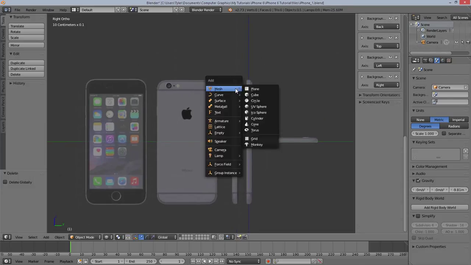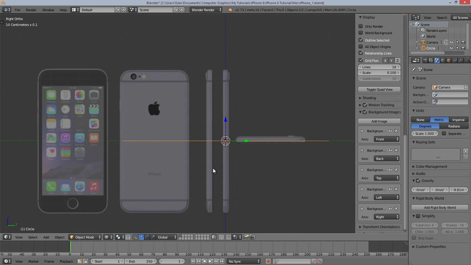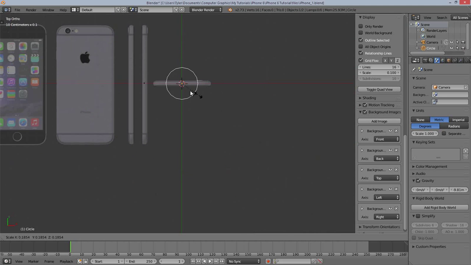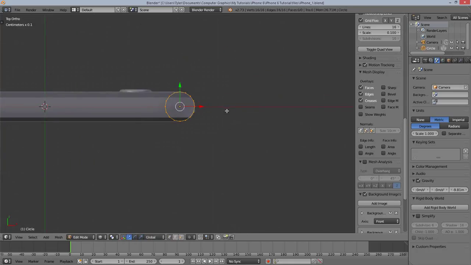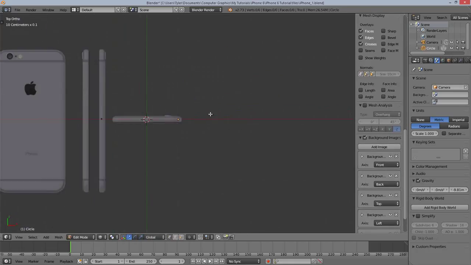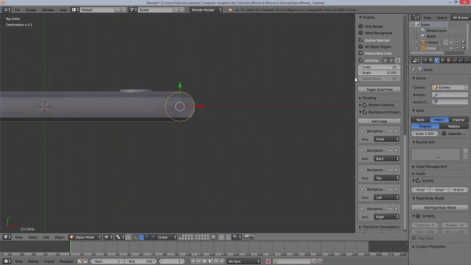Alright, cool. So now that we're finished with aligning our images to the dimensions of our cube, I'm going to delete this cube, and then I'm going to add in a circle and give the circle a vert count of 16. The reason why we're doing this is, let me show you quick. I'm going to scale this all the way down and throw this to the edge of the phone. This is going to give us just a really nice curve. Oops, actually I should have moved that in edit mode. My bad. Messed up everything here, but go back to edit mode and redo that.